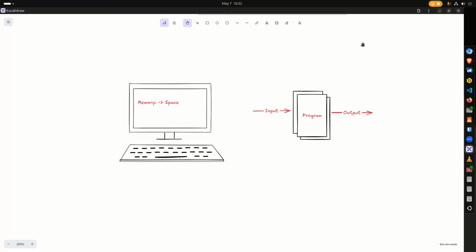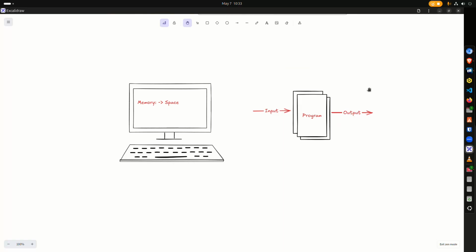So let's start with the very basic terms, right? Computers come with a limited amount of memory, and each computer has a different amount of space. For example, one computer might have 2 gigabytes of RAM, the other might have 4, maybe 16 or 32 gigabytes of space, right? So there's limited space provided in the computer.